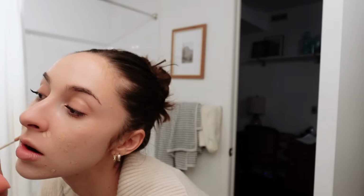Millie's hyper. I'm getting a facial on Saturday, which I'm actually really excited about because I feel like I just desperately need one. I just want the extractions, honestly. I have so many clogged pores, and I feel like they just go in and extract everything. So I'm kind of excited for that, even though I'm gonna be looking rough after that facial. And then just chill on Saturday, I think.